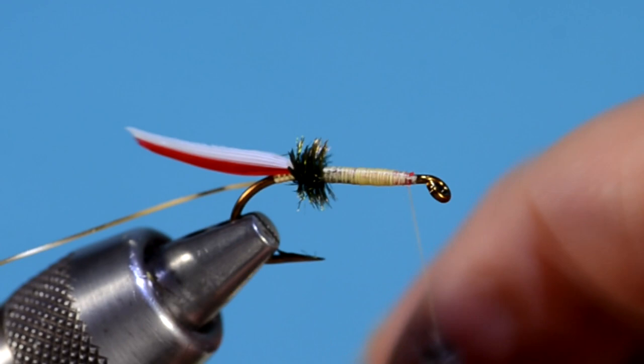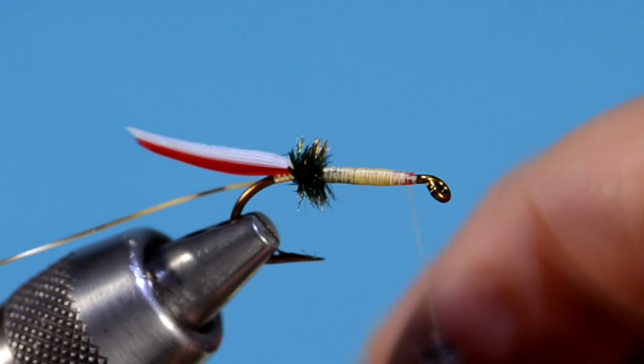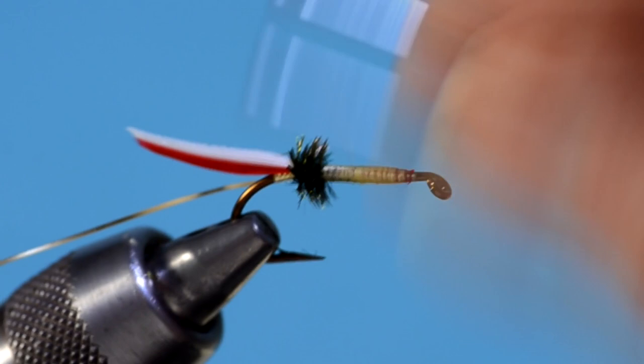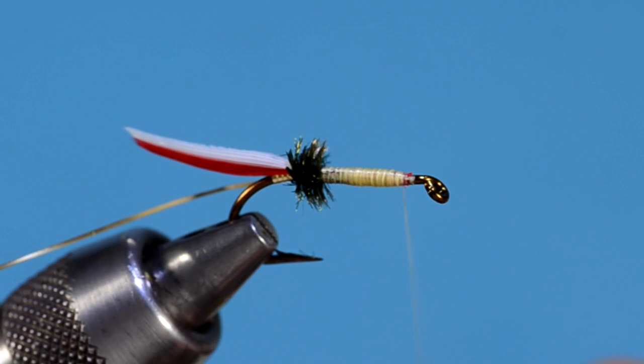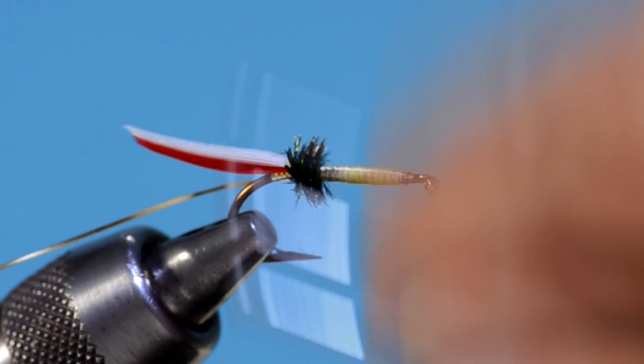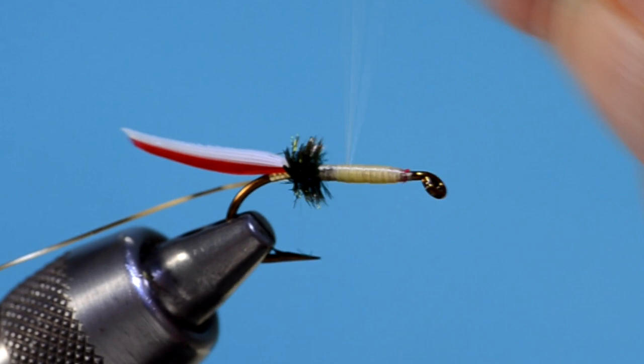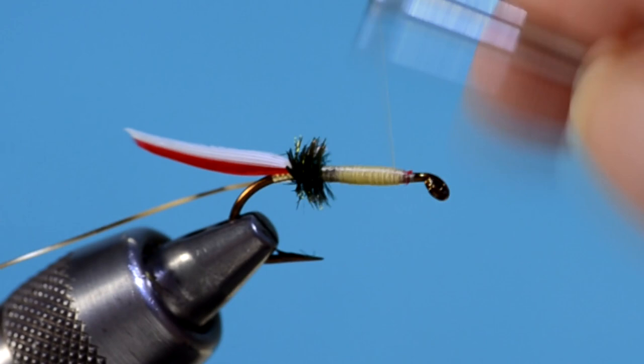Tie in flat gold tinsel for the rib on the far side. Bind it down forward. Continue to work on the body, trying to get... These bodies need to be fat in the middle and tapered down at each end. Ideally. There are no hard and fast rules for any of this. It's mostly preferences and traditions.